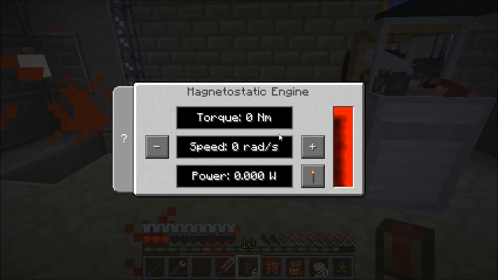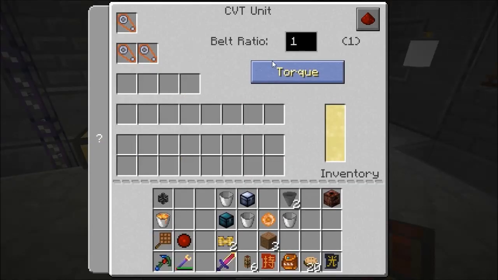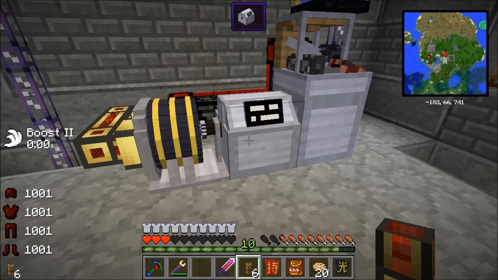So that's sorted. Now you'll see the issue is, here we've got enough power, we've got enough speed, but we don't have enough speed for the third process, which is this bit. You see the power of 1, 2, 3, 4, speed 1, 2, 3, 4, torque 1, 2, 3, 4. So what we need the CVT for is we actually need to make the speed 4 times as much.